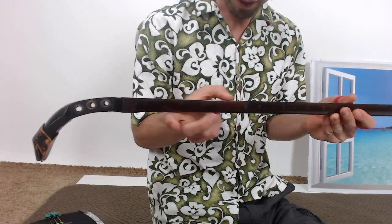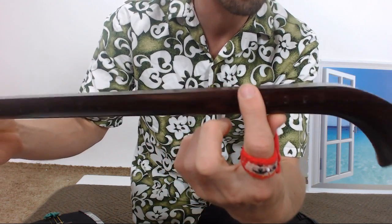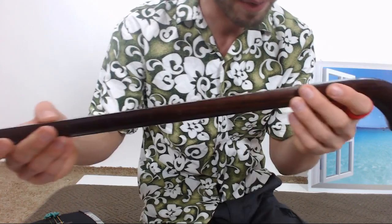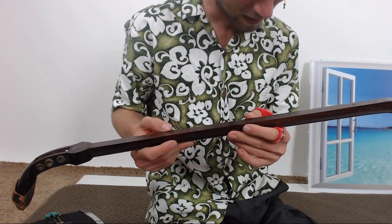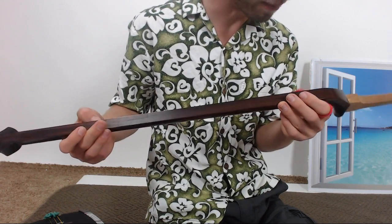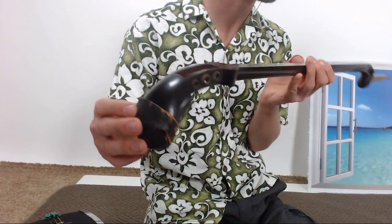For the saw, the only little damage is these dings, or these wood chips that have been removed. I don't think we can fill those in without being more noticeable or gluing it together, so I'm just going to leave that as is. I don't want to do anything where I'd have to refinish it because I've no idea what was used in 1897. I figure it's urushi. I'm sure that this is definitely urushi, but did they use sashime urushi? I don't know. Kind of opens a can of worms, as they say, for wood this old to scrape it all away and start over. So yeah, gonna keep it vintage, keep it antique.